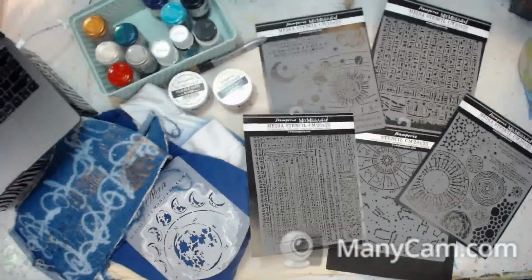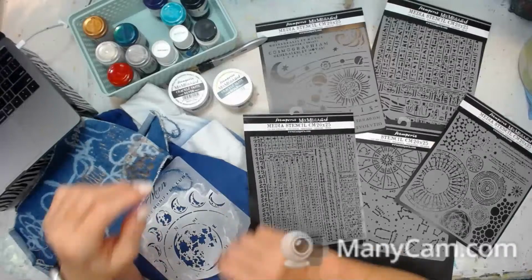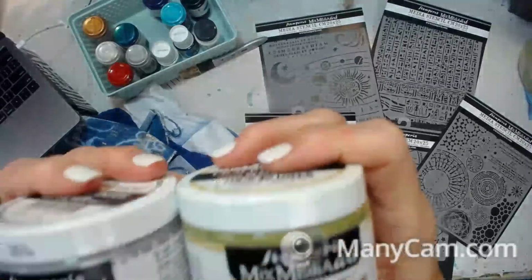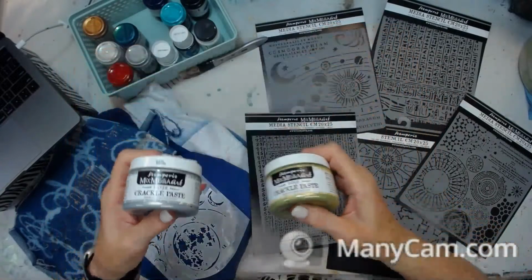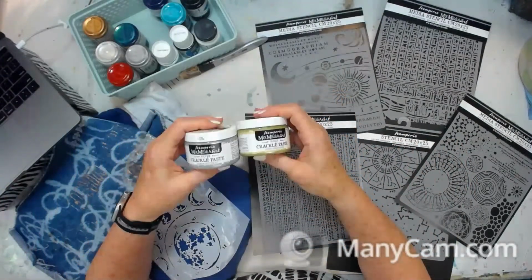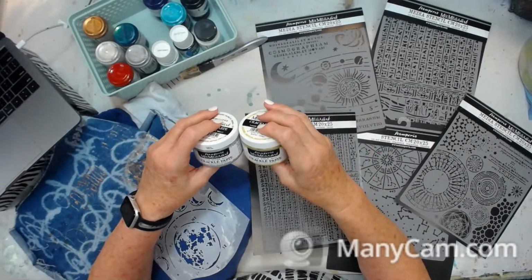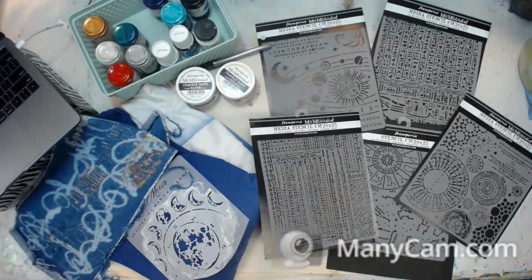I showed you last time Xander sent me this Stamperia reel on Instagram, and they were using most of these stencils and these Crackle paste in silver and gold on shirts through the stencils, letting them dry, and then stretching them so they cracked on the fabric. So I've got a few shirts that were in the outgoing pile that I threw in the dryer to steam for a couple minutes to get most of the wrinkles out. And we're gonna give it a go on some that are not going to be with me too long anyway.